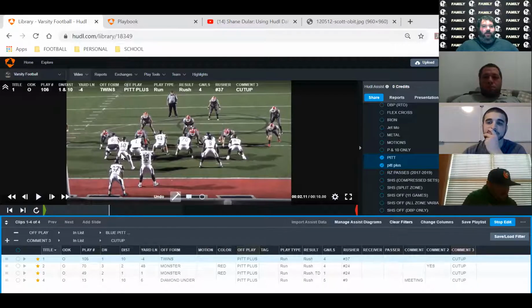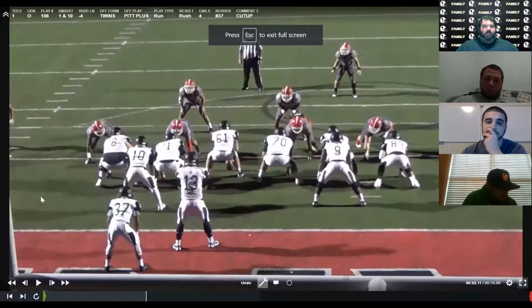This kid was just one of our receivers that was willing to block. I'm not asking him to go ISO a linebacker. I'm not asking him to kick out a defensive end. All I need him to do is follow the guard and have his eyes pinned for a safety or a late scraper there.